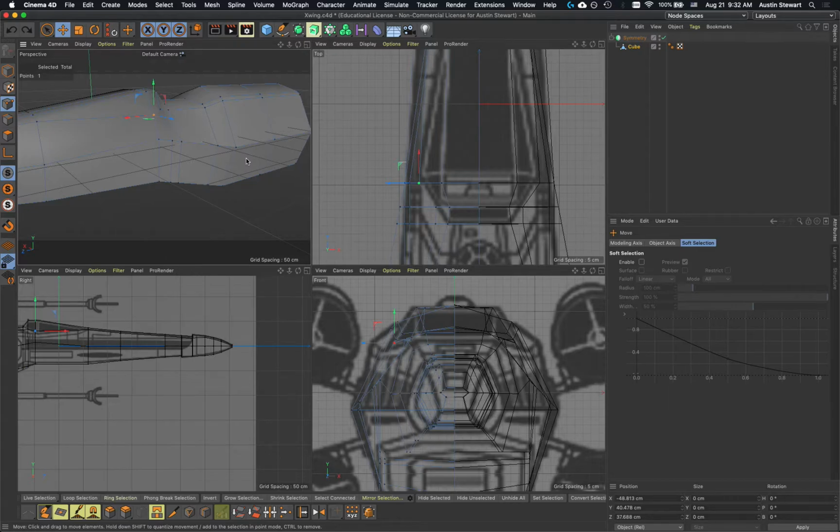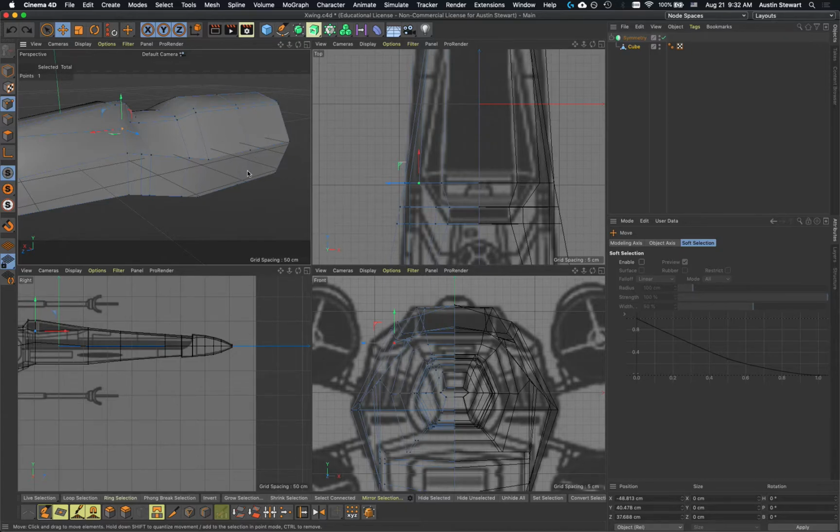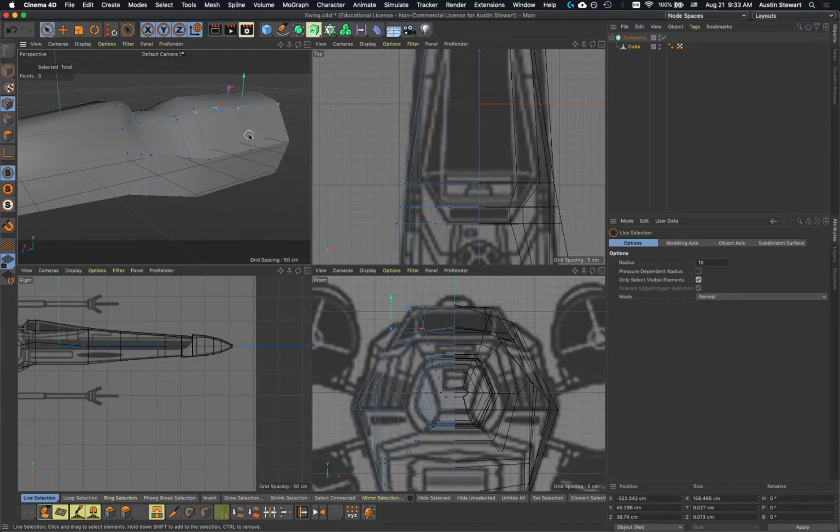Okay, so now what I'd like to do is pull the wings out. Oh, actually, sorry. First, we need to move these points so we can adjust this angle here. So I'm going to use my live selection tool to select all three of these points, because we want these three points to more or less be in a line. Then I'm going to go to my front view, and pull these points down and out until they reach here. And then these other three points, I just want to make sure they're about where I want them to be, which is somewhere around here.